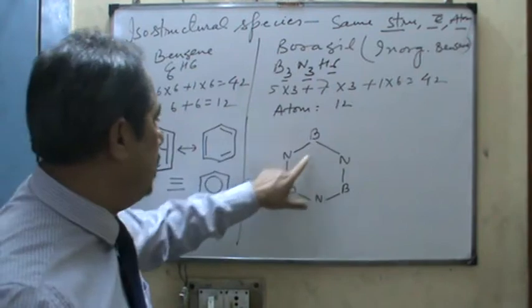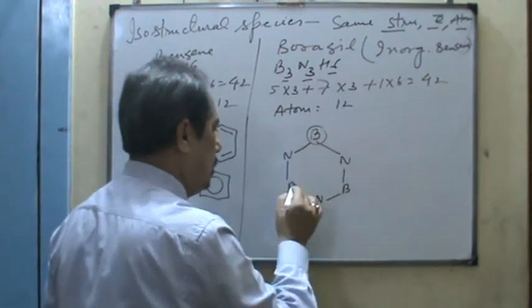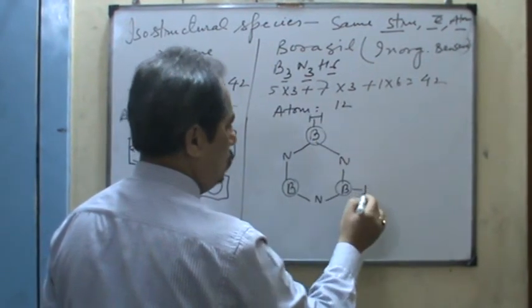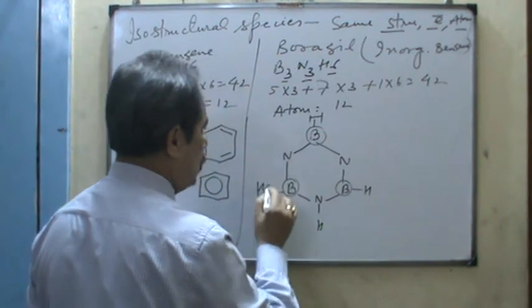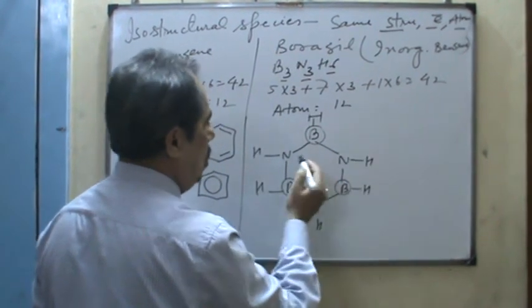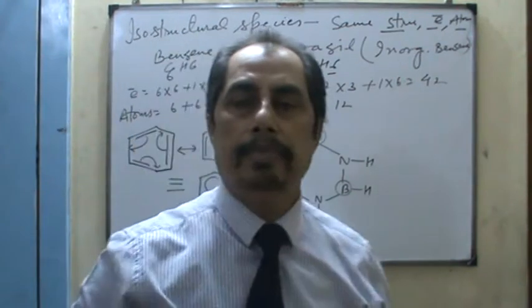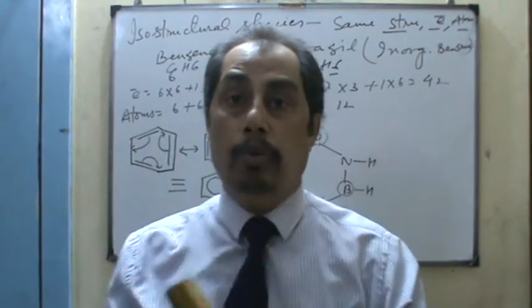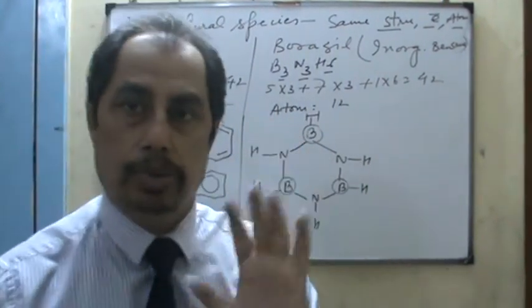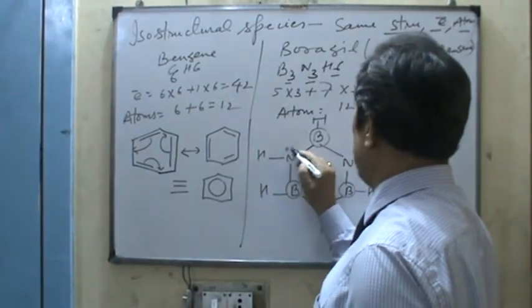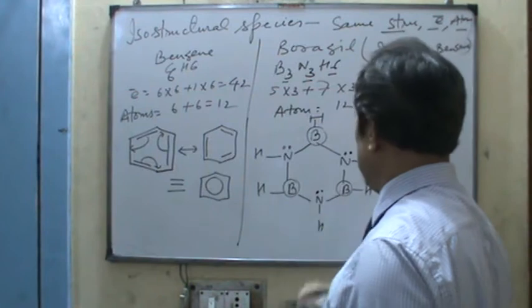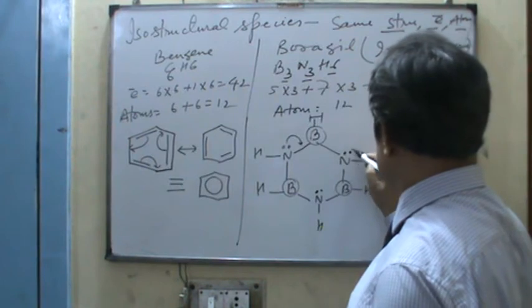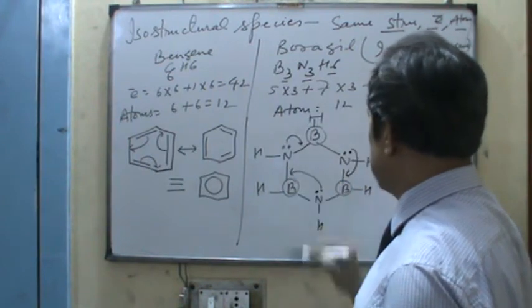Dear students, it is B, B and B. Boron, and then hydrogen is 1H, 2H, 3H, 4H, 5H and what else? Although nitrogen has atomic number 7, in the last shell there are 5 electrons. 3 electrons are involved in bonding, 1 lone pair is still left over on nitrogen. So dear students, here 1 lone pair, here a lone pair and here a lone pair. So this lone pair shifts to this side, this lone pair shifts to this side and this lone pair is shifting to this side.